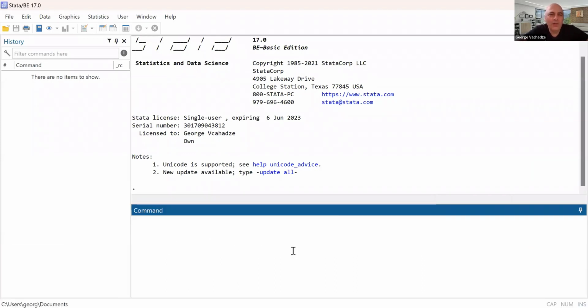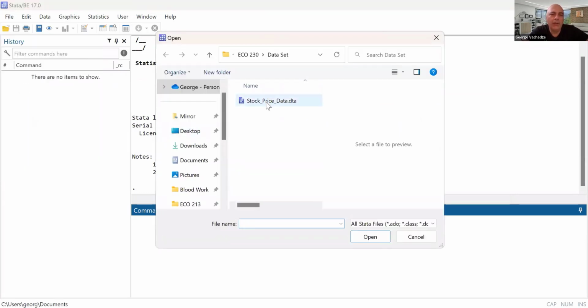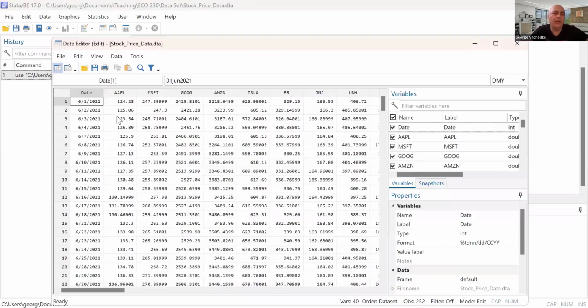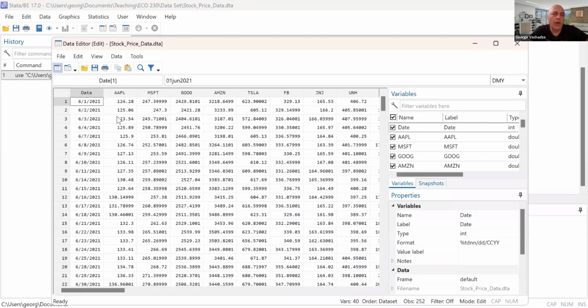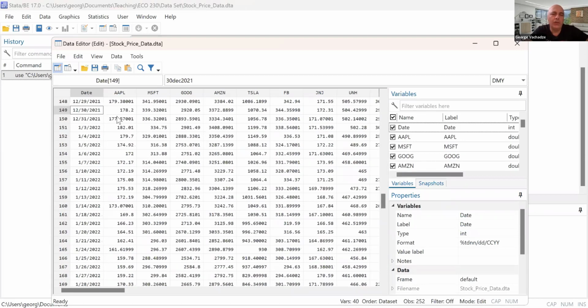So on the screen, you see the STATA. The first thing is we need to upload the data set. I have the data handy, so I will download the data, and the data consists, as you see from the editor, of multiple company stock prices, and it runs from June 1st, 2021 to the end of May 2022.